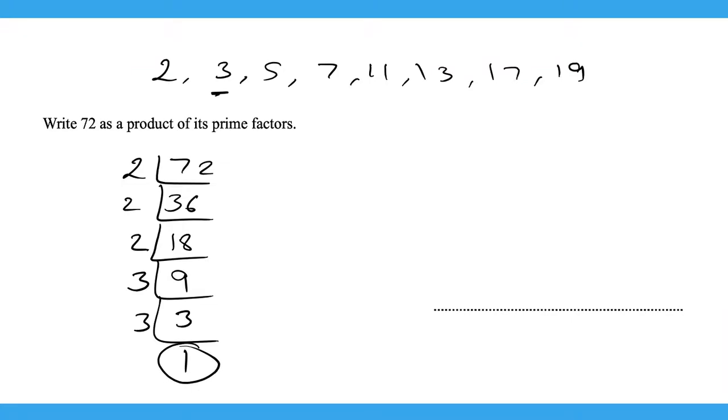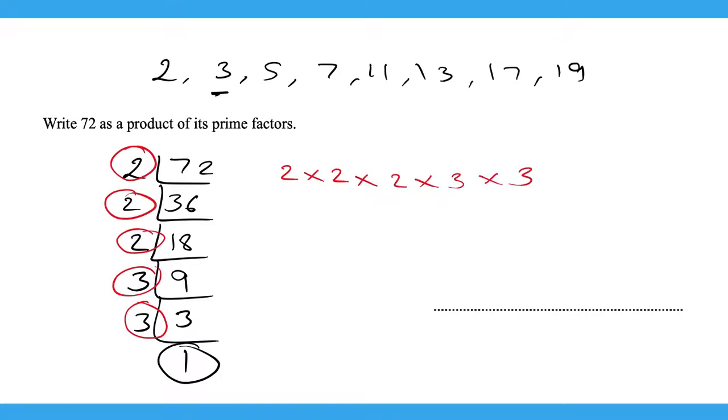Okay, now we've done the hard part. We just need to multiply the numbers together. So we have 2, 2, 2, 3 and 3. So our answer of prime factors is 2 multiplied by 2 multiplied by 2 multiplied by 3 multiplied by 3. And sometimes it asks you to write it in a more simplified version, and that's called the index form. So how many times do we have 2? We have it 3 times, so we just write a small 3 at the top, multiplied by 3. How many times do we have 3? 2. So that's our answer, 2 cubed multiplied by 3 squared, and that's in index form.